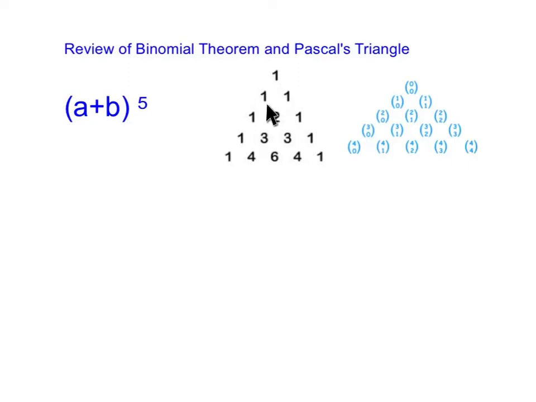We said that this had two places, right? And so this is the same thing as one object taken 0 at a time and one object taken 1 at a time. Remember that this over here is just the alternative way to write the combination of 0 objects taken 0 at a time. It's a little easier to write.